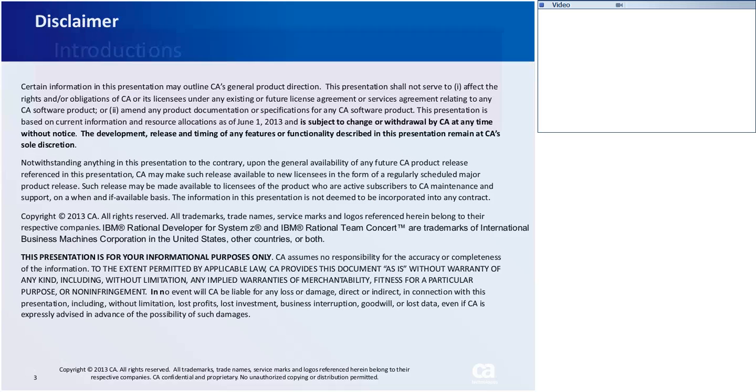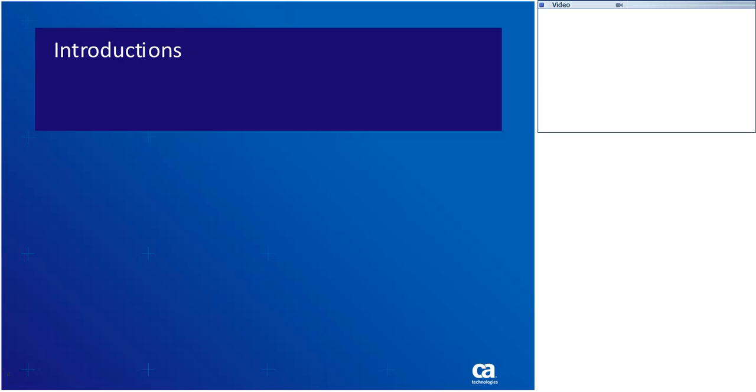From a disclaimer perspective, as you all probably know, the release is under construction, and some of the information that we share with you today could change to a certain extent. So we just need to make you aware of that before we go forward.